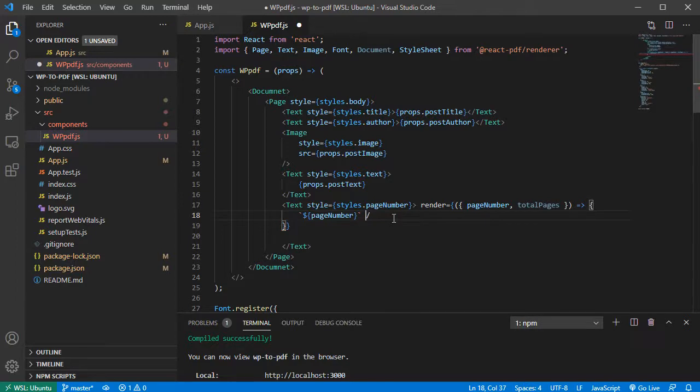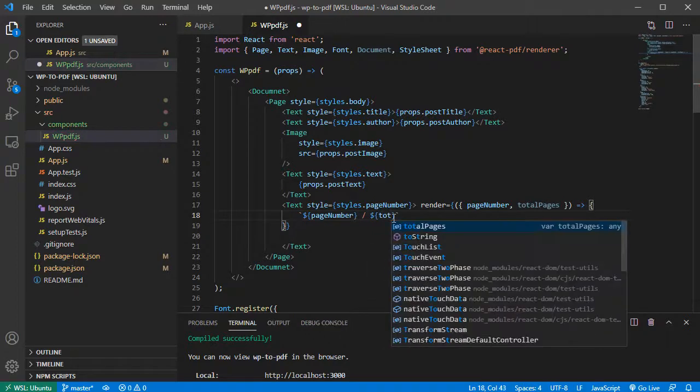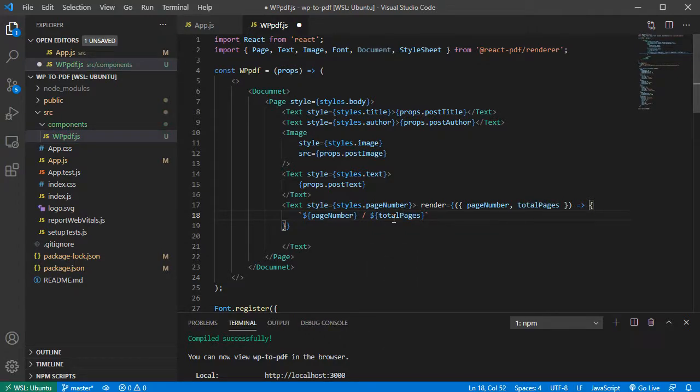Well, make sure all this stuff is under these brackets like this. So we have $, total pages, like this, and then we've got this here. So this here is not a curly bracket, this is supposed to be a parenthesis.